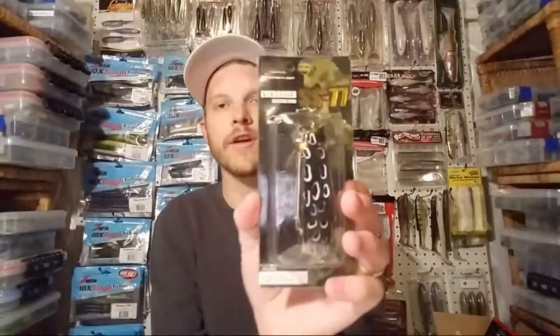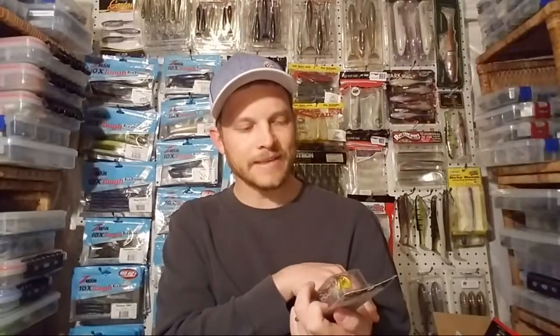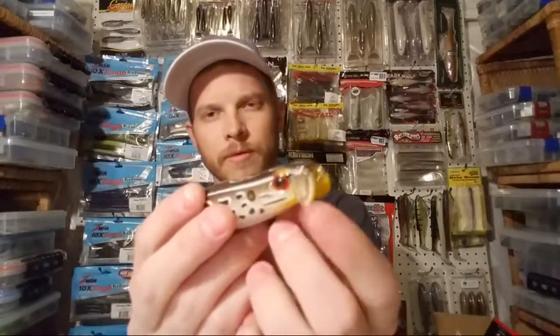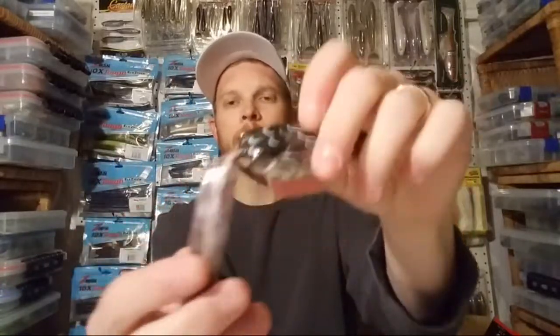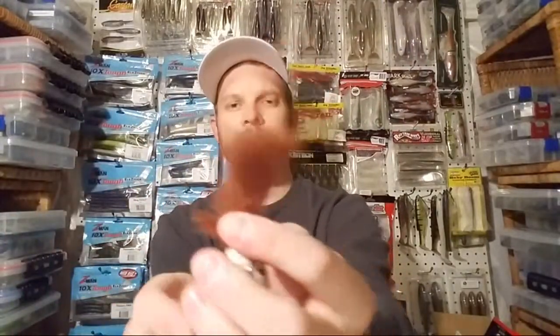Lastly, I got a frog. You know I don't like to talk about topwater at this time of year, but this is the Evergreen SS 77, which stands for soft shell. So this has got the same cup face as the Evergreen Shower Blows topwater walking bait. So look at that shape. But it's a typical frog material, soft plastic. You can see that the hooks point up. The tail is wrapped because, whoa, look at that. Furry.